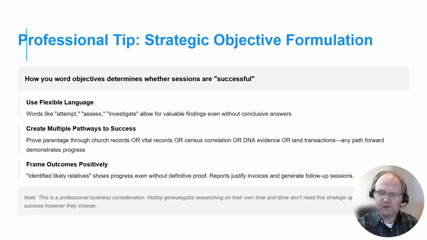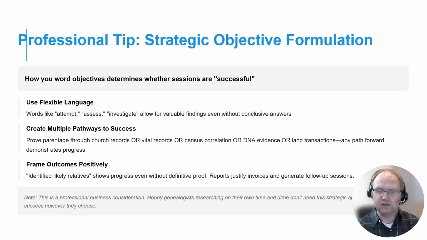And how you word your objectives at the beginning can determine whether or not you consider the project successful at the end. And success is important, particularly to a professional genealogist like me, because I want to see my clients succeed. I like to end my projects knowing that I've succeeded in helping my client achieve what they're looking for. I want to feel like it was a success. I didn't waste their money.